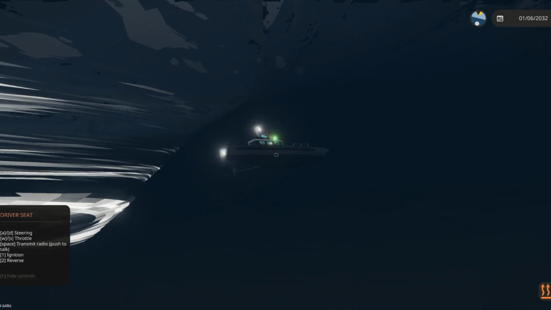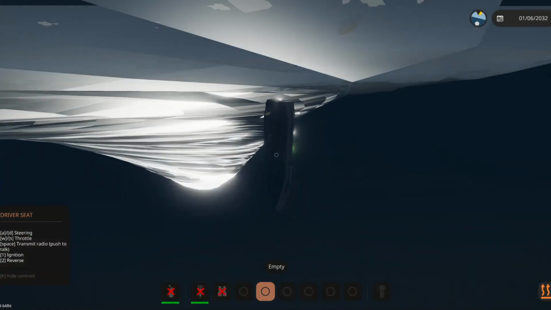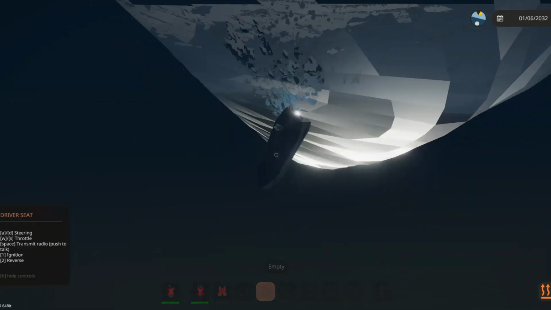Wait, why are we underwater? Why are we so far under? Oh, it's bringing us back to the whirlpool. Okay, I don't know if we can escape this thing. This thing is really strong. I don't know what is going on.